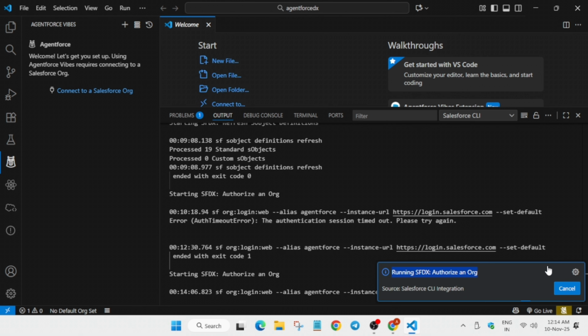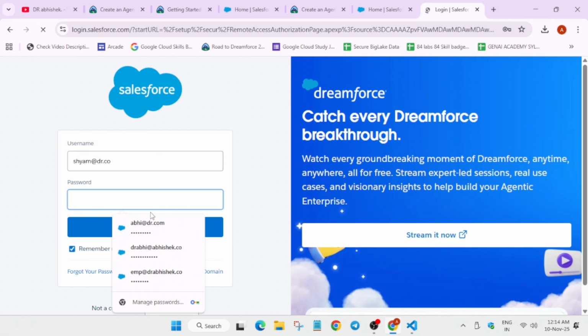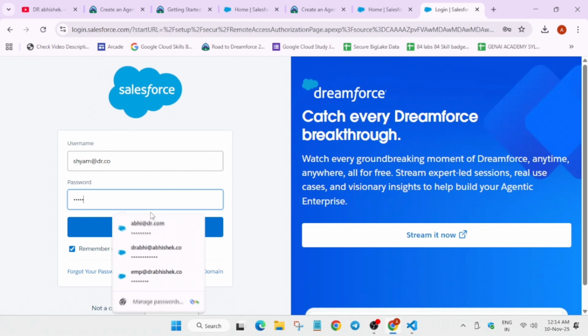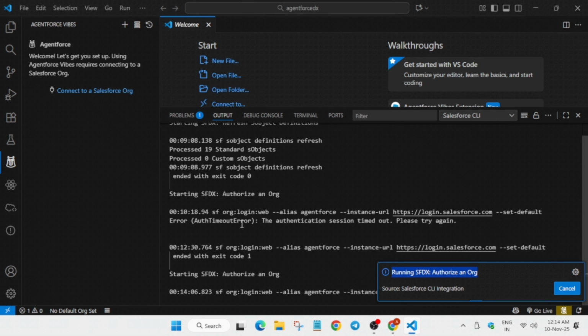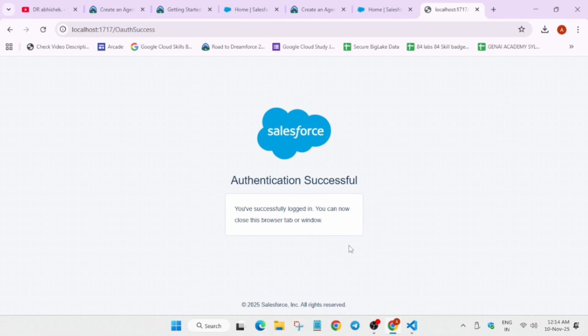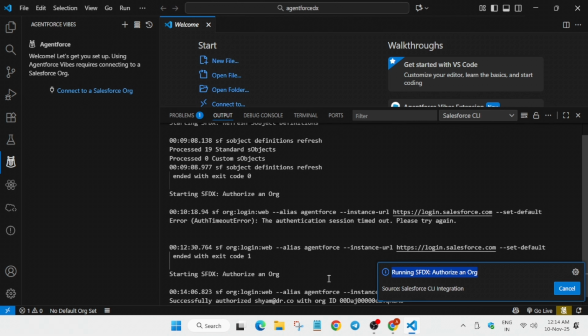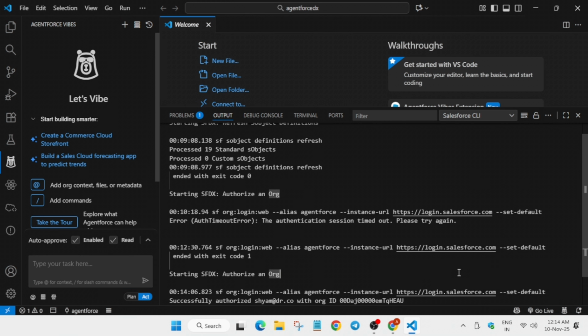So let's see whether it works or not. Now we are opening a new URL. Now I enter the password over here. Again just click on login, and here finally I think we are getting this one. Just click on allow. So yes, it is successful. Now we have done the part of the lab. So basically we have completed the lab, I think. Now we have to simply check the score.